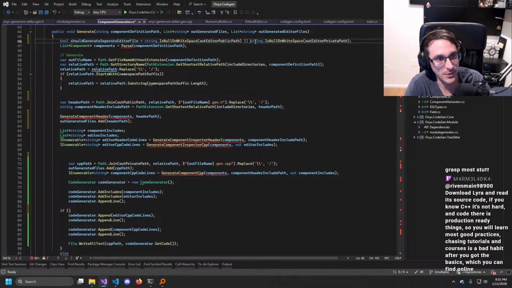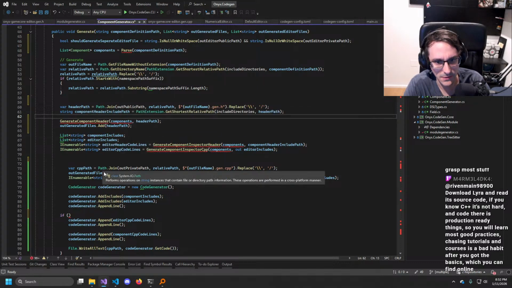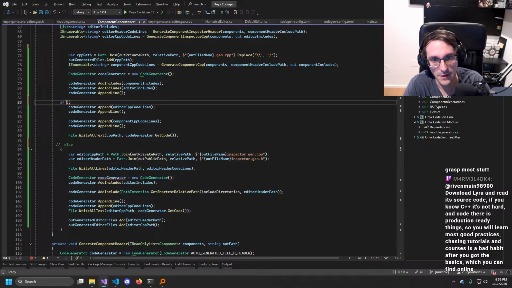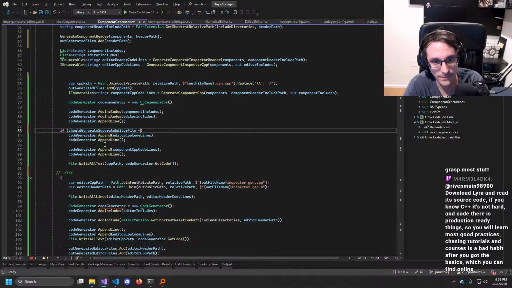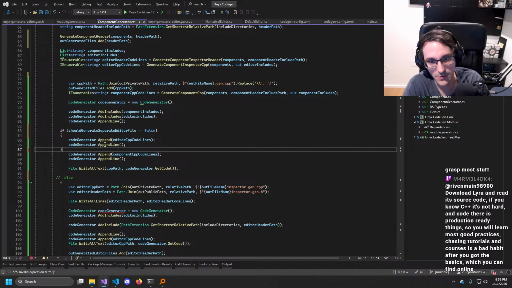Well, actually I need both, I think, and we always have both anyways. Why would that fail now? Whatever. Then we generate that. So if we have should generate separate edit, and if that's false, then we do that.